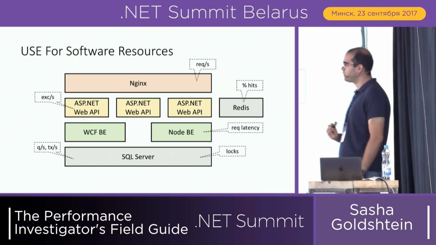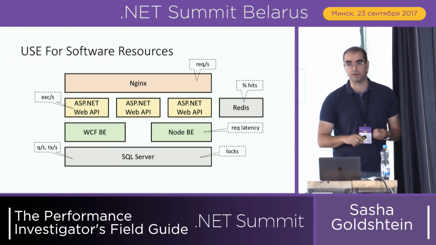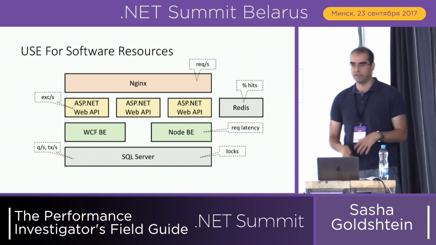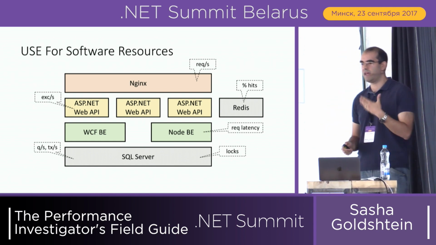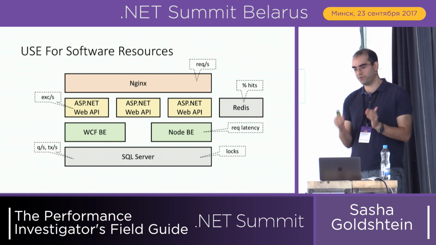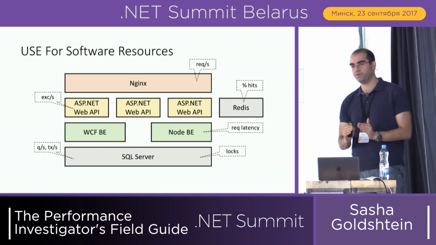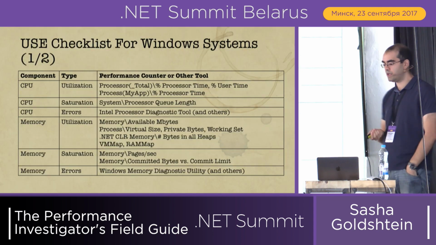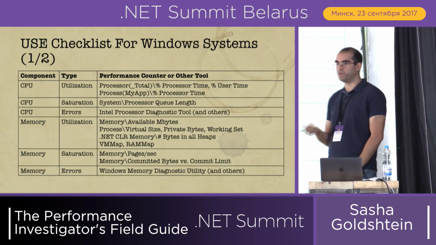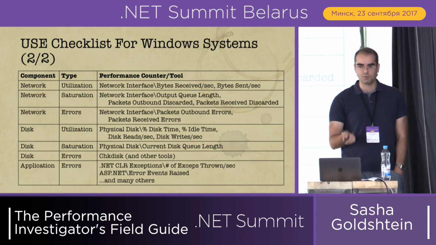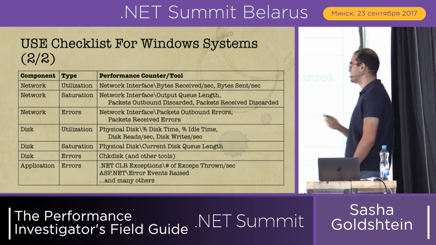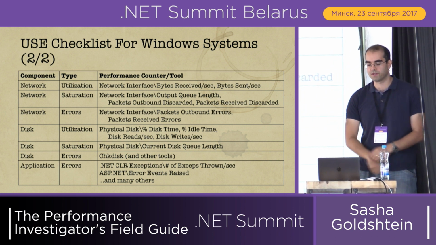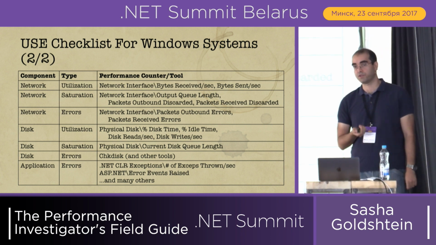So once you have this diagram of your system, and you have a way of monitoring utilization, saturation, and errors, you should be able to have this kind of checklist, a list of things to monitor, hopefully automatically, so you can get alerts, and so you can easily zoom in on the component of your system that's really exhibiting the problem. I have on the slides, which you will have later as well, a list of some of the ways to monitor CPU utilization, memory utilization, network utilization. You don't need to take pictures of this because I'll have the slides for you later. So these are easy ways to monitor the hardware resources, and similar approaches exist for software as well.